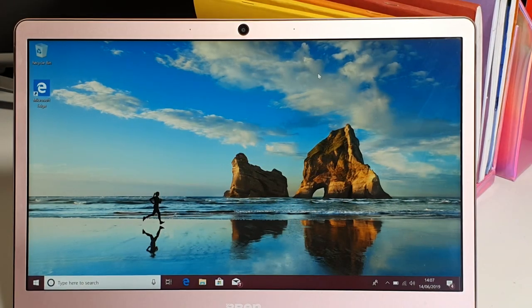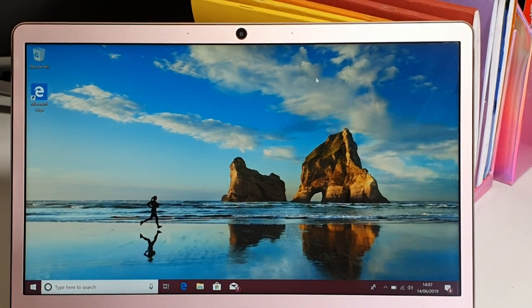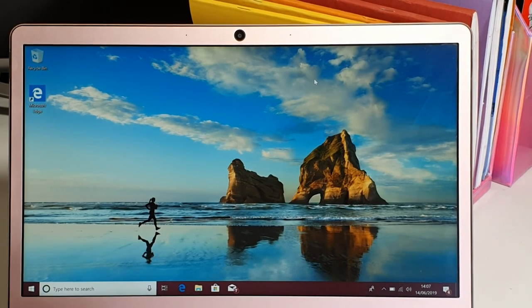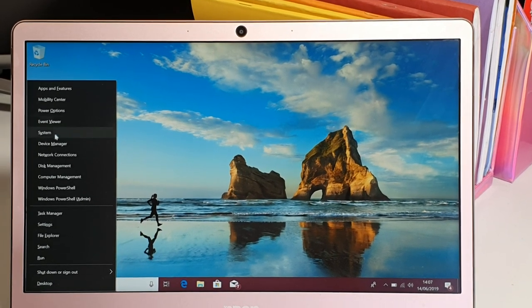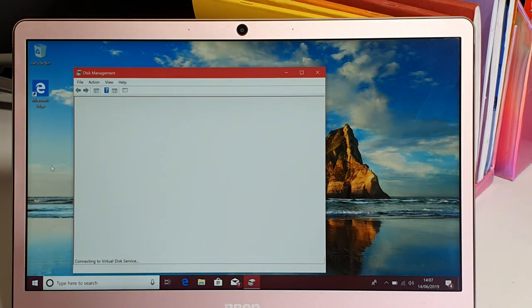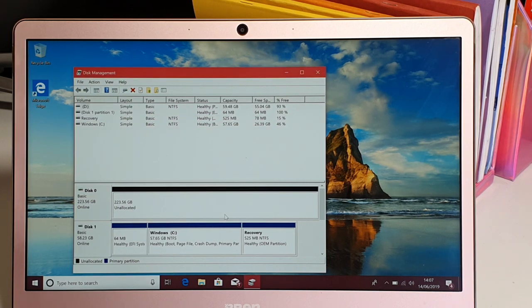Right, okay, so we're all booted up. I've had to go into my daughter's account because we've got her down as the administrator on this, and it needs to be the administrator that initializes the drive. So the first thing to do is press the Windows button and the X key, and you bring up the power options. And over to the left-hand side, if you click on Disk Management, let's just get rid of that. Right. Now, let me just open this up fully.